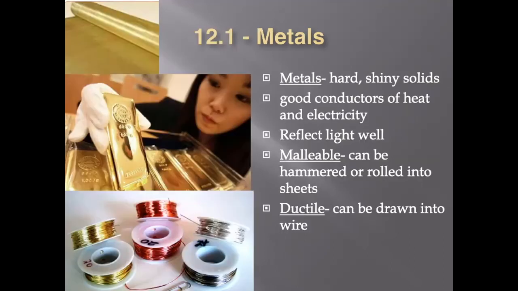Gold is the best conductor. So it's a preferred conductor in electronics. It's just so expensive that it's only used when you have to use it. So computers and your phones do have some gold in them, just not very much because it's expensive. Copper is a preferred conductor in most wires because it's cheaper than gold and silver. But gold is the best conductor, silver is next, copper is third.